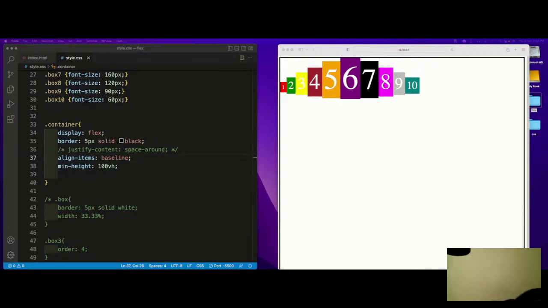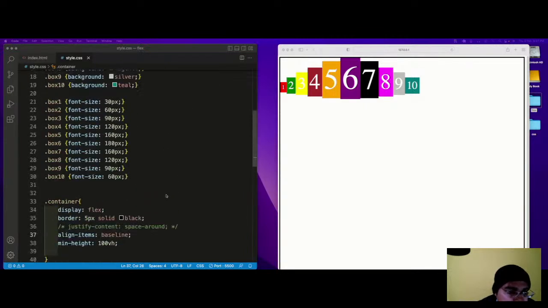So now coming back to Flexbox. Friends, where were we? Okay, so this is what we had about the baseline property. Now after this, let us see the next property, which is align-content. As the name says, it aligns items across the cross axis when there is extra space available. Now let us see how this will work.